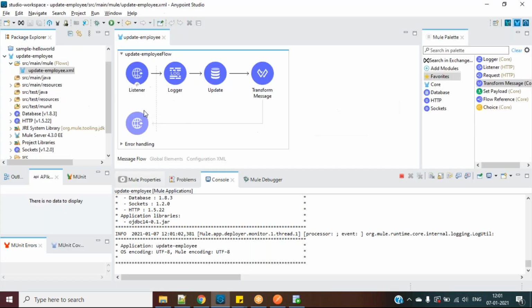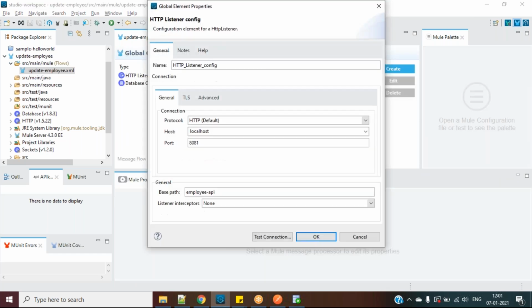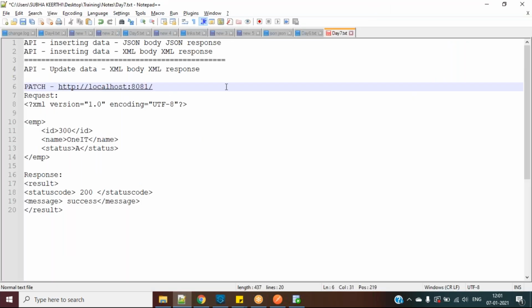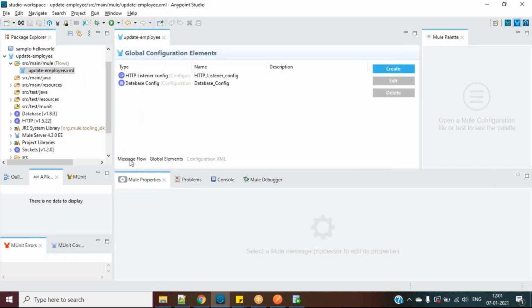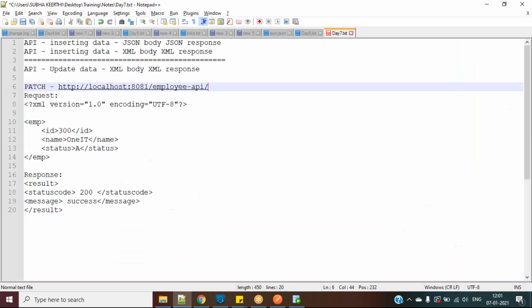From here it will change because I have changed the base path. What I have given in the base path: employee API. Employee API slash, what is our sub API? Update. Okay, this will be our URL.